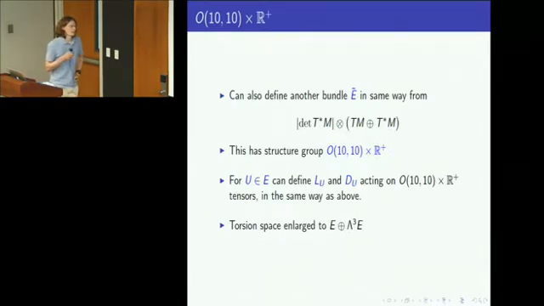Now, we can write the Dorfman derivative and connections acting on this bundle E in the same way as before, roughly. But we are only going to take Dorfman derivatives and connections by a section of E, not a section of E tilde. Now, basically adding this R plus, the main impact of that on the theory is that the torsion gains an extra piece which looks like E, and that's going to accommodate the dilaton later.